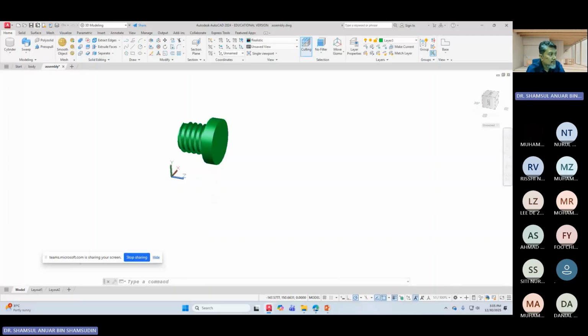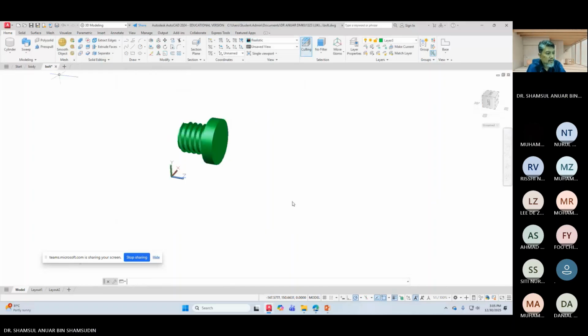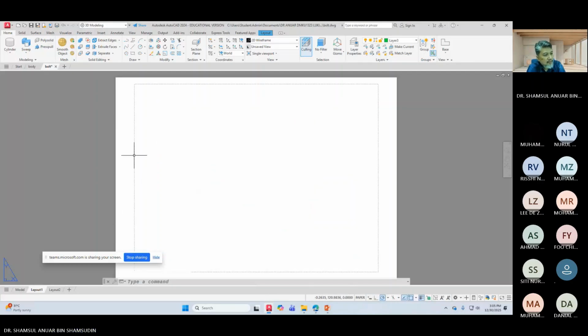So here you got the bolt. Okay, so in each of the component, you have to create the drawing. So such as this one, you delete, you create the drawing.